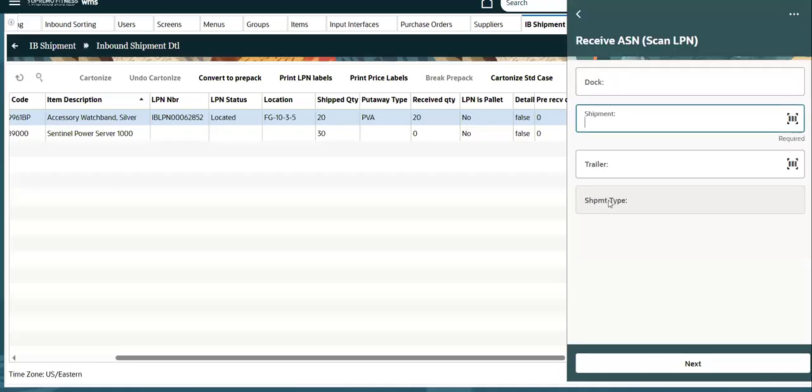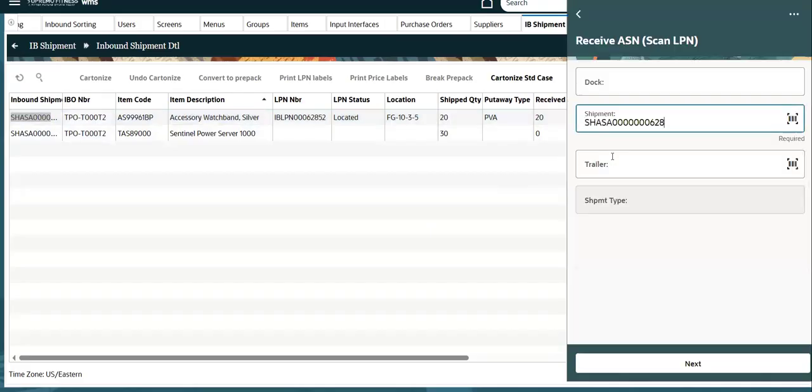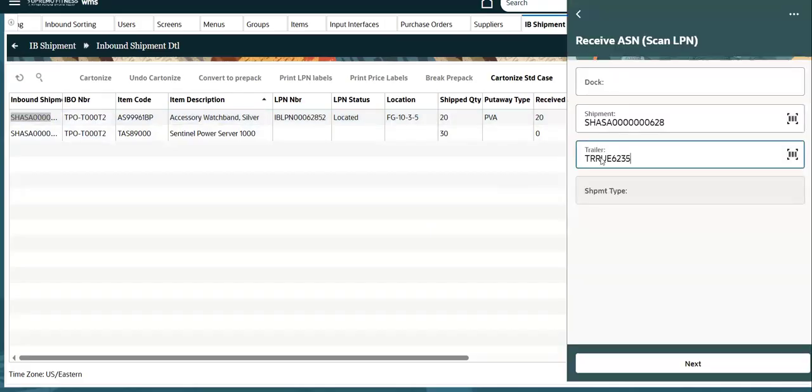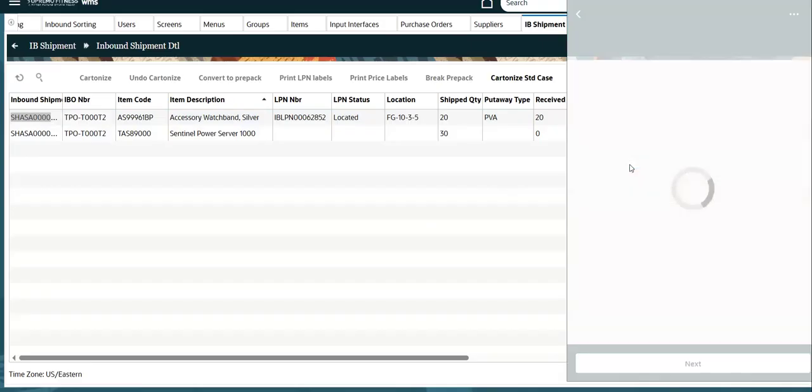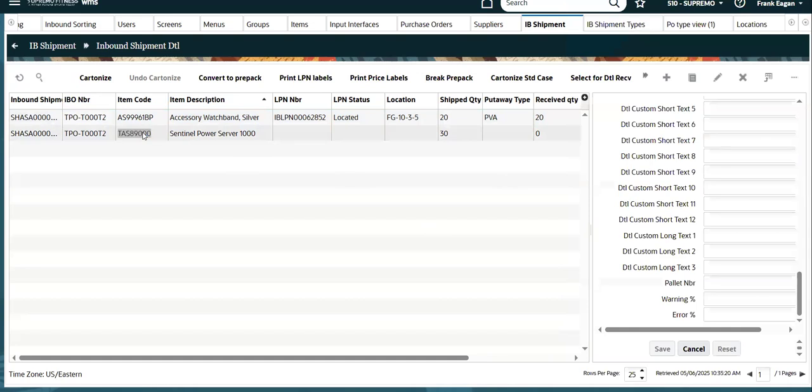Now you see previously there was an LPN number listed here. Now there's no LPN number. This is the inbound shipment number. Trailer already came here. We are not giving any LPN. We are giving this SKU to receive.